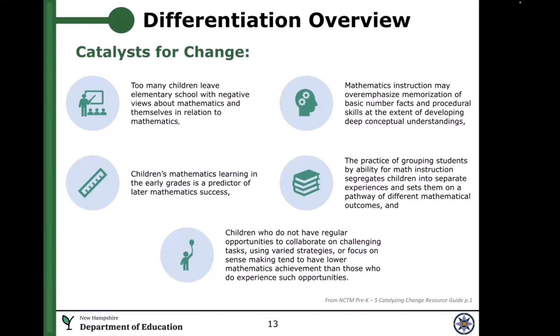But we really want to make sure that we are sending that message of, no, we are all learners and we all learn in our own way. So one of the big catalysts for change for that is to try to get that sort of math thinking and student sort of, I guess, looking at themselves more as mathematicians. We know that the way that students learn mathematics in the early grades is going to be a predictor of how they learn in the later grades, but that does not mean that in the later grades that we can't make a huge change for students as well.